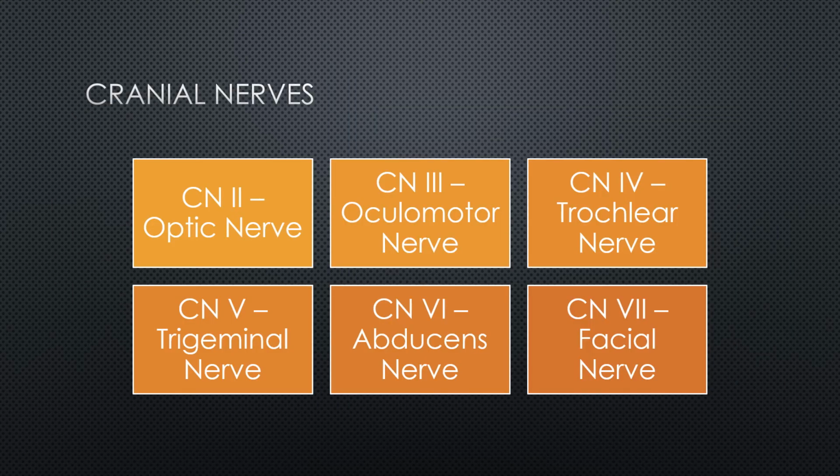There are several cranial nerves that affect the globe, orbit, and facial areas surrounding the eye and eyelids. The optic nerve, or cranial nerve 2, of course, is the mainstay of vision. It is responsible for transmitting messages from the retina to the brain. The oculomotor nerve, cranial nerve 3, innervates the medial, inferior, and superior rectus muscles. It also innervates the inferior oblique, the levator, ciliary, and sphincter muscles. Cranial nerve 4, the trochlear, innervates the superior oblique muscle.